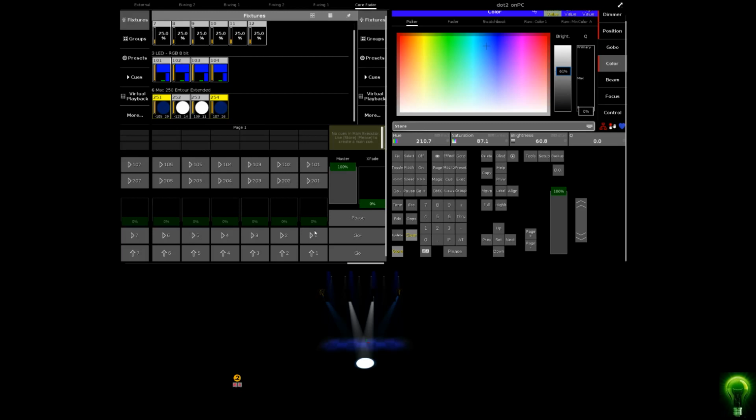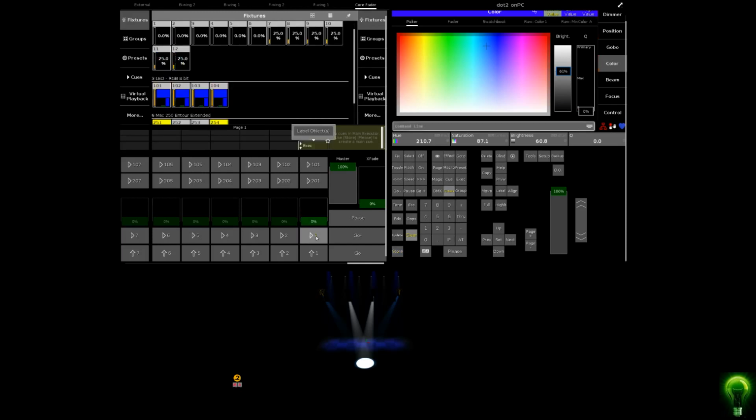Now, on the .NET consoles, on the .2 consoles, the faders are down the bottom and you've got two sets of executor buttons across the top. So when you're dealing with the desk, the first thing, without a doubt, an MA2 or MA1 person will do is store something to 201, because it's the top button and it's the one I always go to when I'm programming. It took me about an hour and a half to work out that that's where you've got to store it.